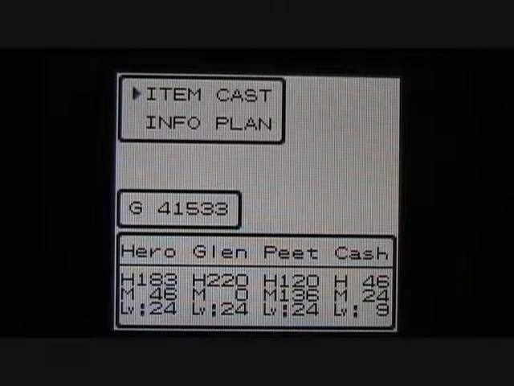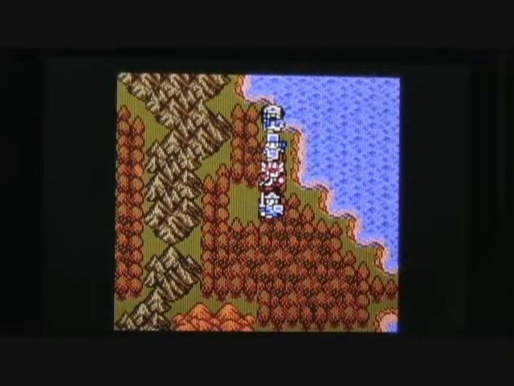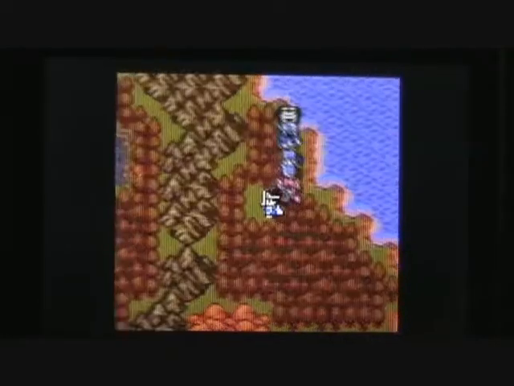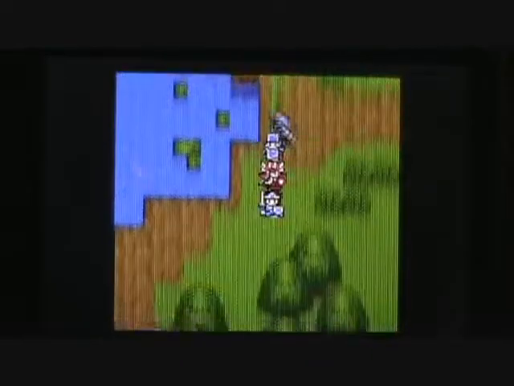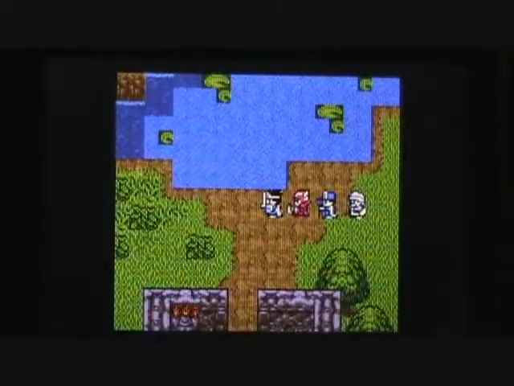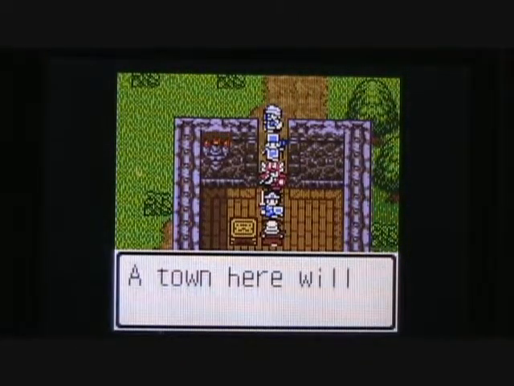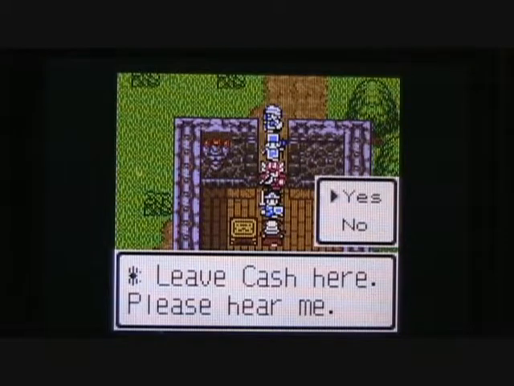And you might remember from the end of our previous video, a man has cleared an area in the forest west of Edinburgh Castle, and he was looking for a dealer. So let's go introduce Cash to that man and see if his dreams of building a town will come true now that he may have a dealer interested in staying. This guy, you might remember, wanted to make the town here to make people happy, but he needed the dealer. So we're going to leave Cash here, so why not?